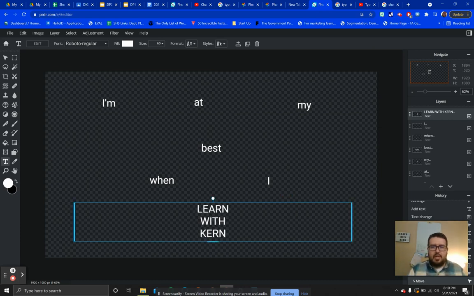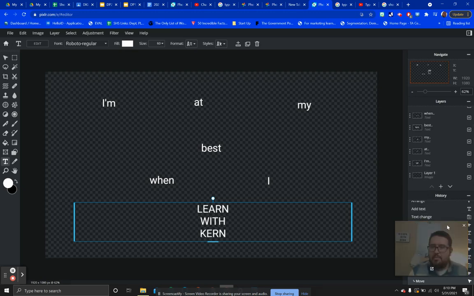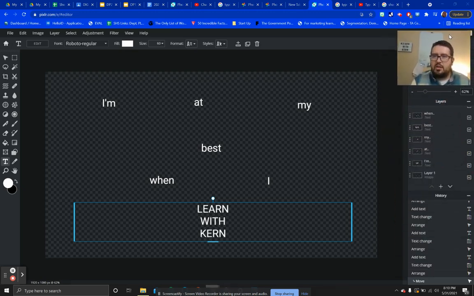Okay. So you can see over here on the side, we have all of our layers set. Each layer with text says what word it is, and then you have your bottom layer here, and that is your background. We'll go ahead and play with our background here once we're done with everything. Okay, I'm going to move my face up here. Oh, I like it. There we go.